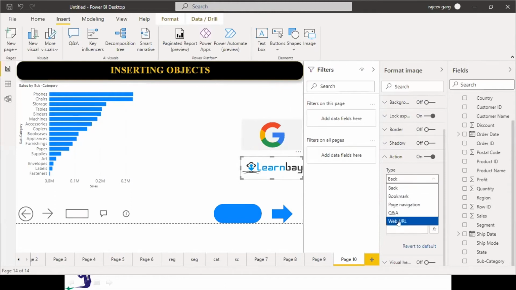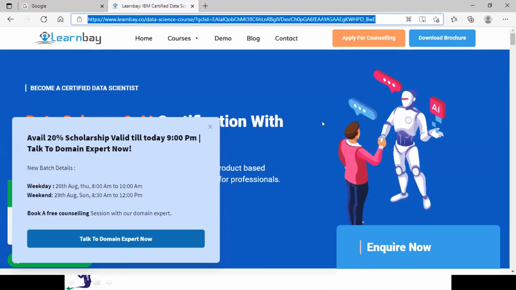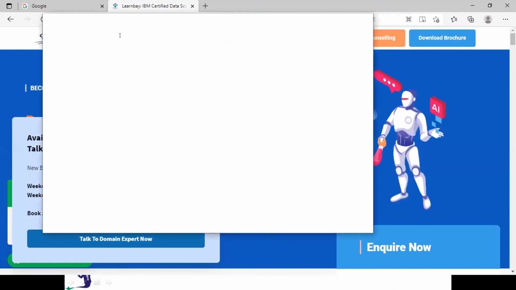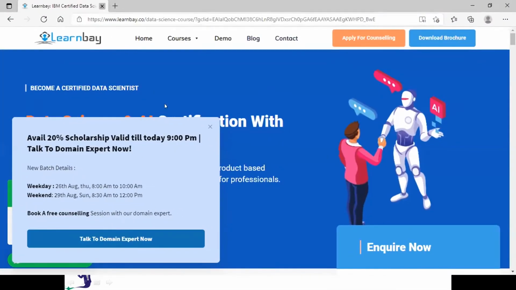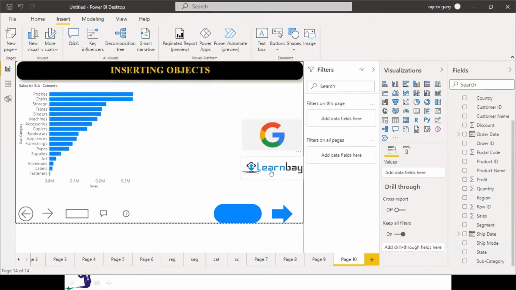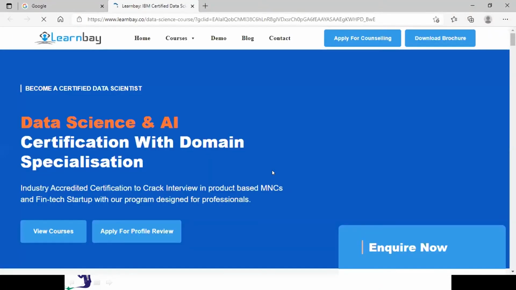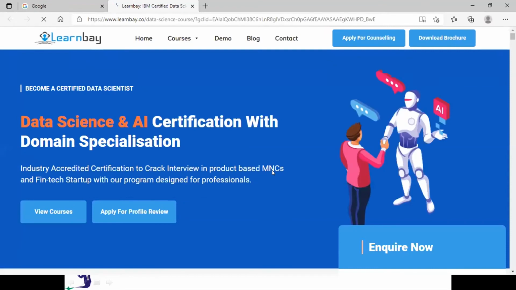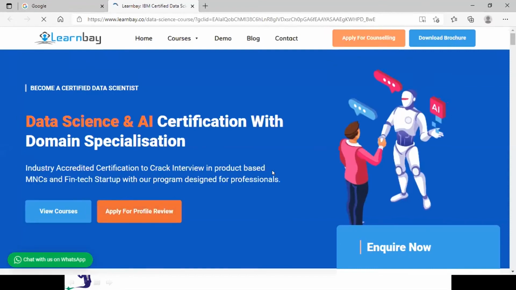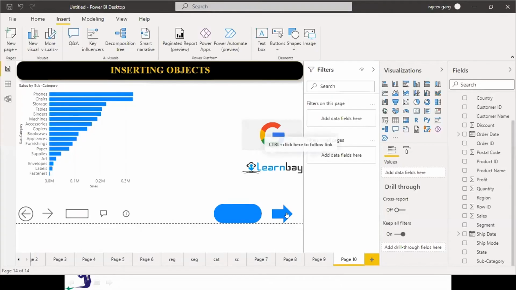Action is URL and let me specify this. Press enter. Now you click on this. Let me close this one. Now you click on this LearnPay, control click, and you can see you are going to the LearnPay site. Okay, so that is the action URL.